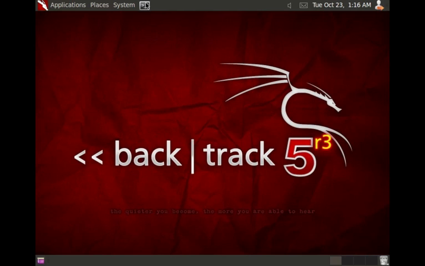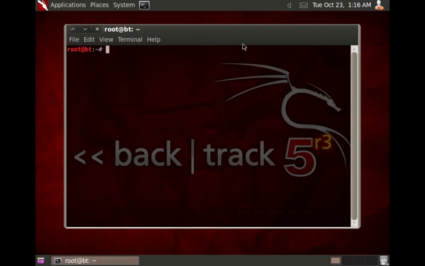And I'll be showing you next time how to install Windows XP on a virtual machine. And in my upcoming videos, there will be certain commands on Linux on Backtrack, how to perform a couple of commands, and also how to do certain tricks to other operating systems installed on virtual machines.